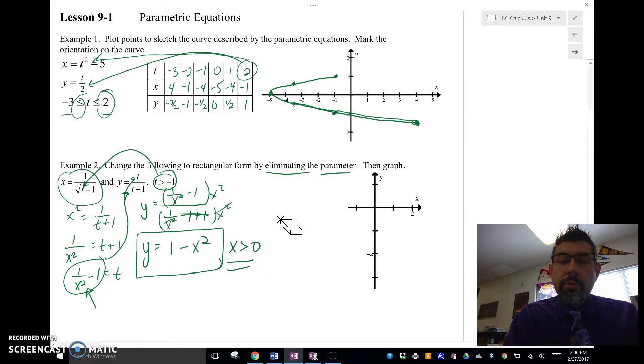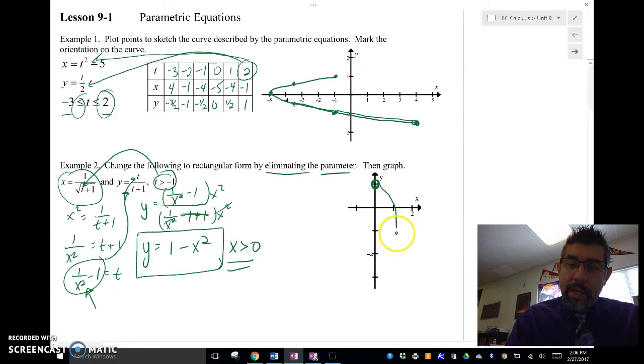Okay, so now we're going to go and draw this. So 1 minus x squared, well, that's just a parabola. That's going to be an open circle there, and that's a downwards facing parabola. And I could, come on, my Estes, you could draw a better parabola than that. Well, maybe not. Maybe I can't. All right, so something like that.